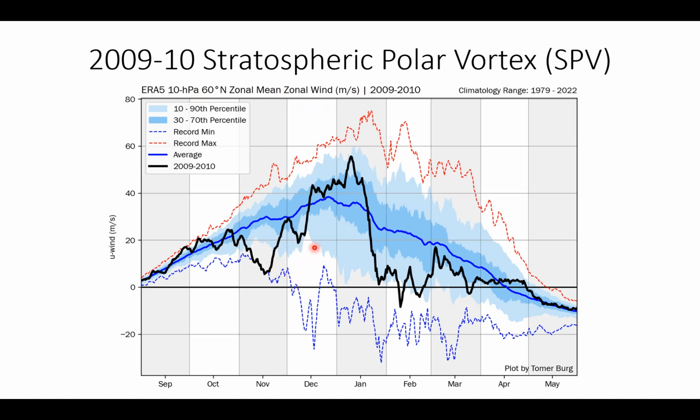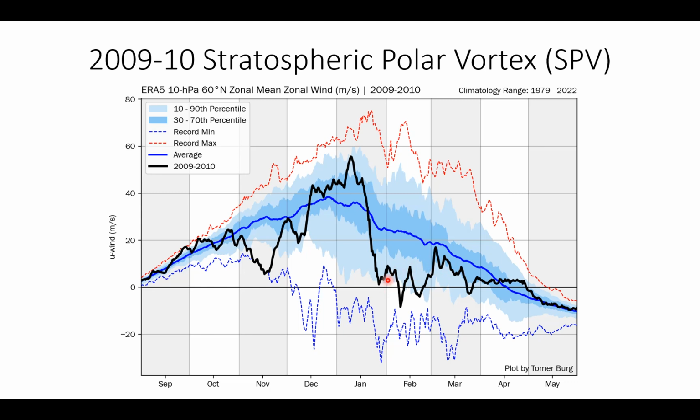So in December of 2009, we saw a little bit of a weakening in late November, but then in December it climbed again. The winds in the stratosphere increased, reaching quite a high peak here in late December of 2009. Look how high this black line gets right up in this location. And then look at this major crash, this major drop-off of these mean zonal winds at 10 hectopascals or 10 millibars, way high up in the stratosphere.